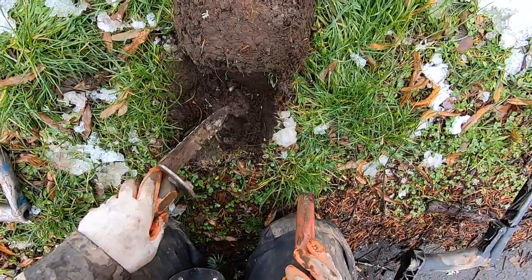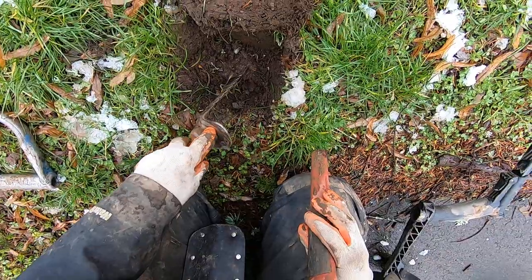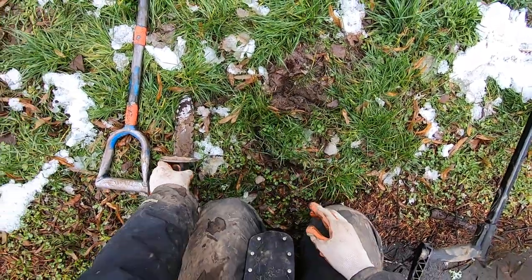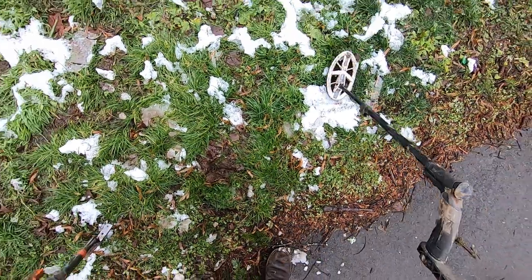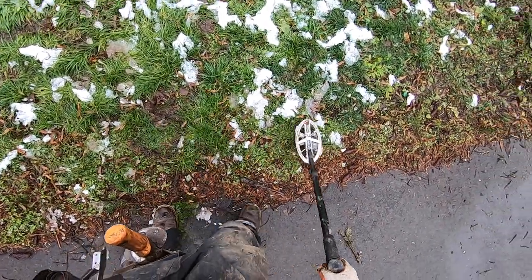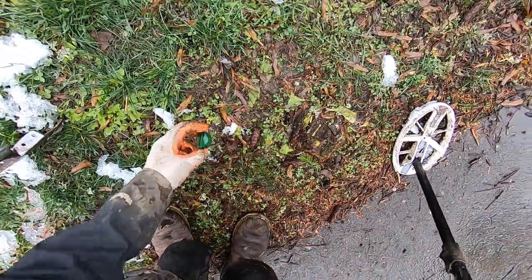It was on this edge — asphalt's right there and asphalt's right there, there's a little hole in there. It's in that little crook right there. I think it was on this edge — that is freaking amazing. 14 kilohertz stock hop program, that is crazy. I had my recovery speed at 2.5 instead of 3. That's crazy that the pencil racer cover came up.